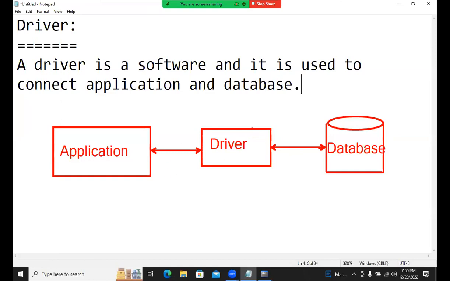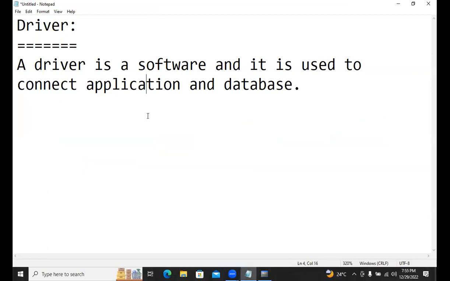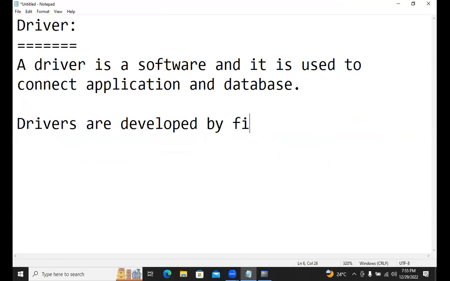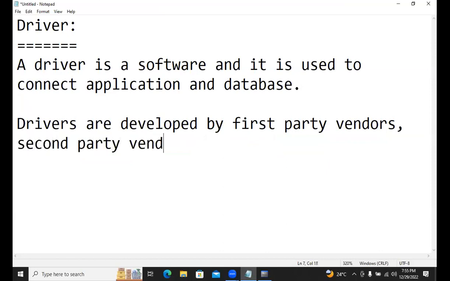These drivers are developed by first party vendors, second party vendors, and third party vendors. I'll explain who is the first party and who is the second party. Next, write it. Drivers are developed by first party vendors, second party vendors and third party vendors.